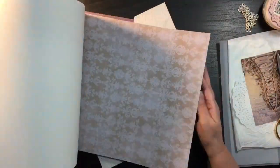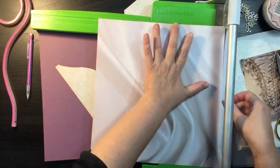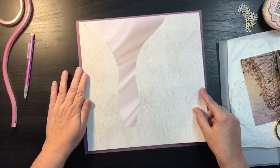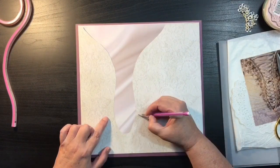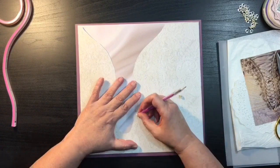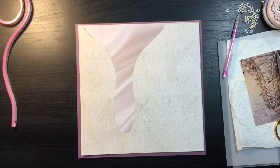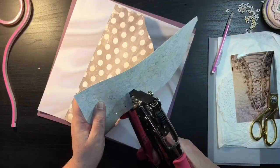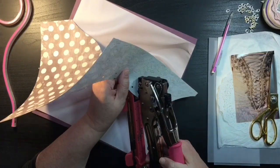And what I'm doing today is trying to get the look of my daughter's wedding dress where it laced up the back, and I'm going to mimic that by using my eyelets. So I'm using this paper that was from, I believe it was called An Elegant Affair or something like that. It was a Michael's Hot Buy pad. And then the lace paper I just had bought a single sheet from scrapbook.com. I'm not even sure what brand it was.